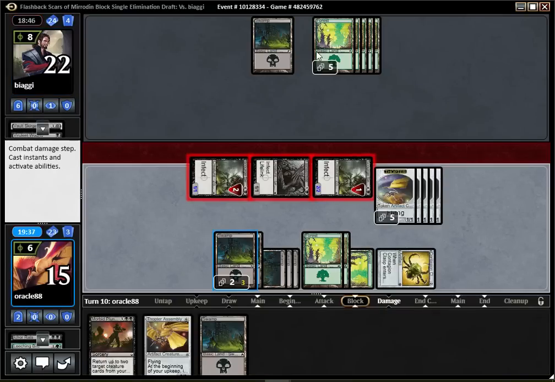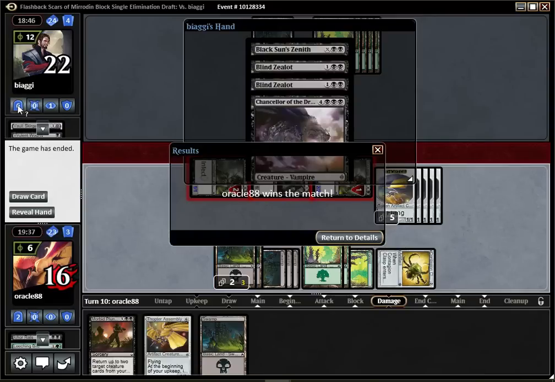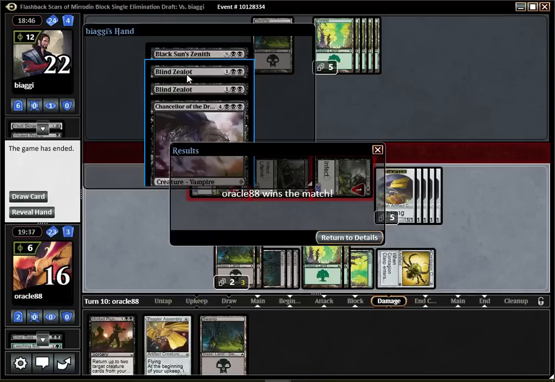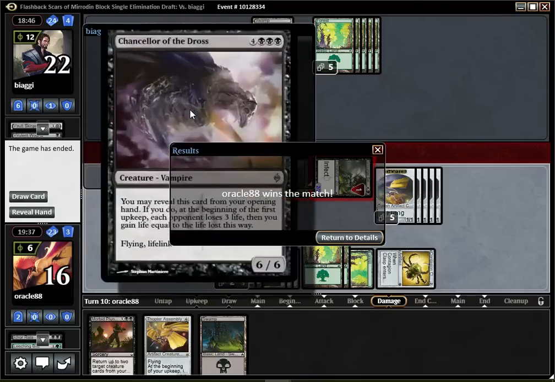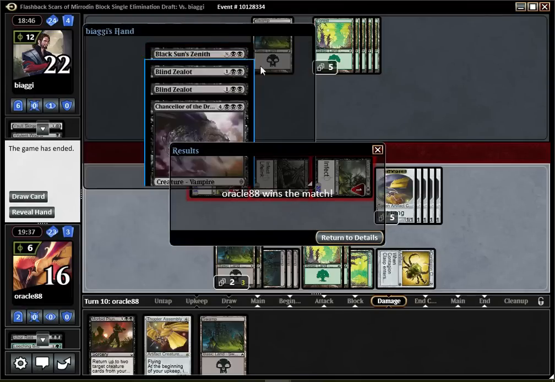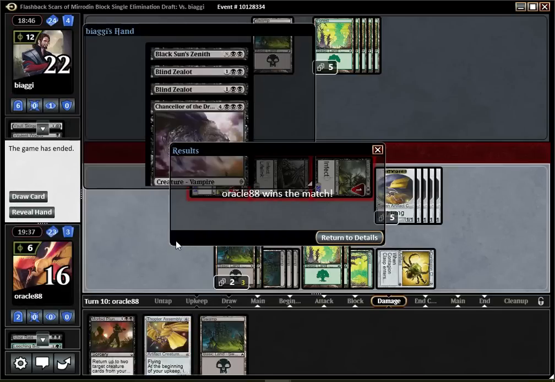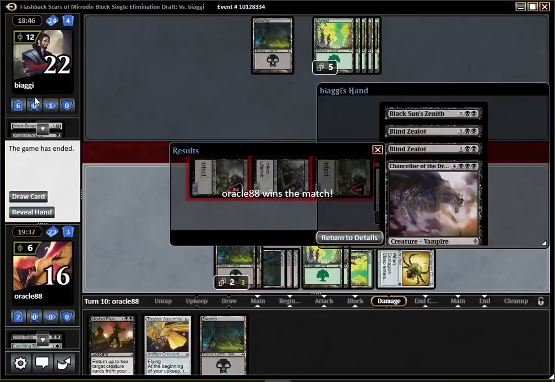Alright, we got there. Kind of weird that someone else is playing black-green in the pod, but yeah. Still got a good enough deck. Yeah, a bunch of double black cards. Well, I don't really care about the Blind Zealots or the Chancellor, but Black Sun's Zenith would have been good, I can give you that. That being said, I still had the Assembly in hand. So yeah, my opponent was obviously having trouble with their mana, which helped us.